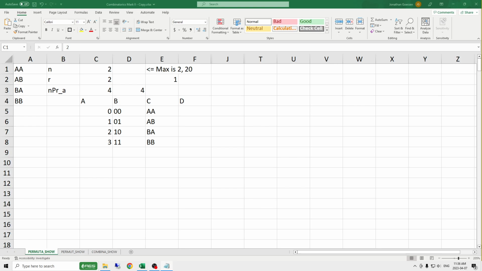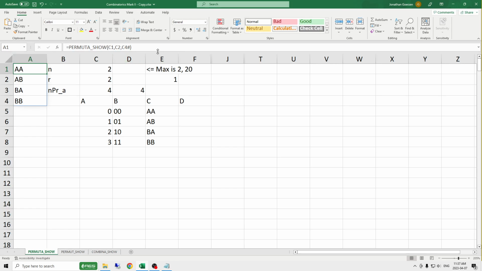I've seen a large number of questions on Quora about the problem of showing some combinatoric permutations. And what do I mean by that? The question has often been, what is the Excel function that allows you to show all of the permutations of a particular set of numbers? There isn't a function in Excel that does that, so I went and wrote one.